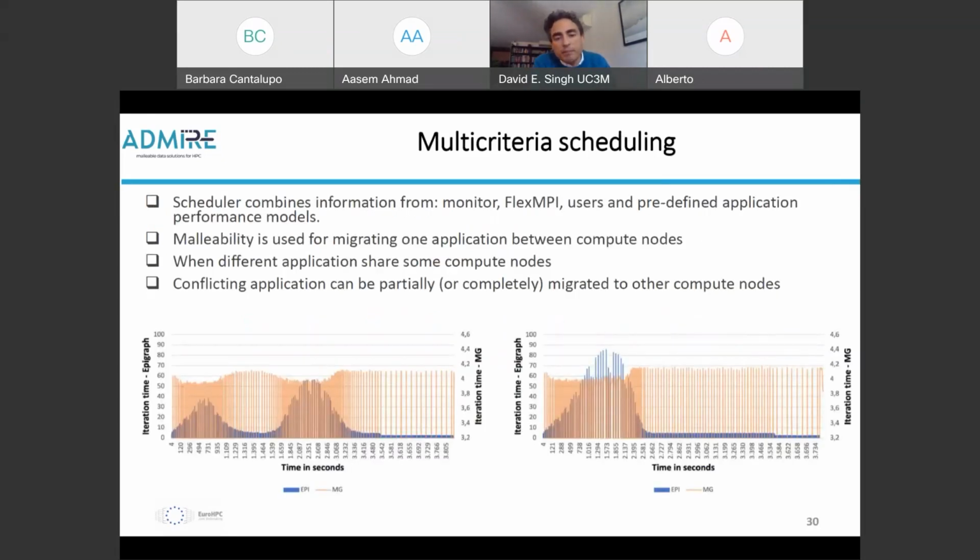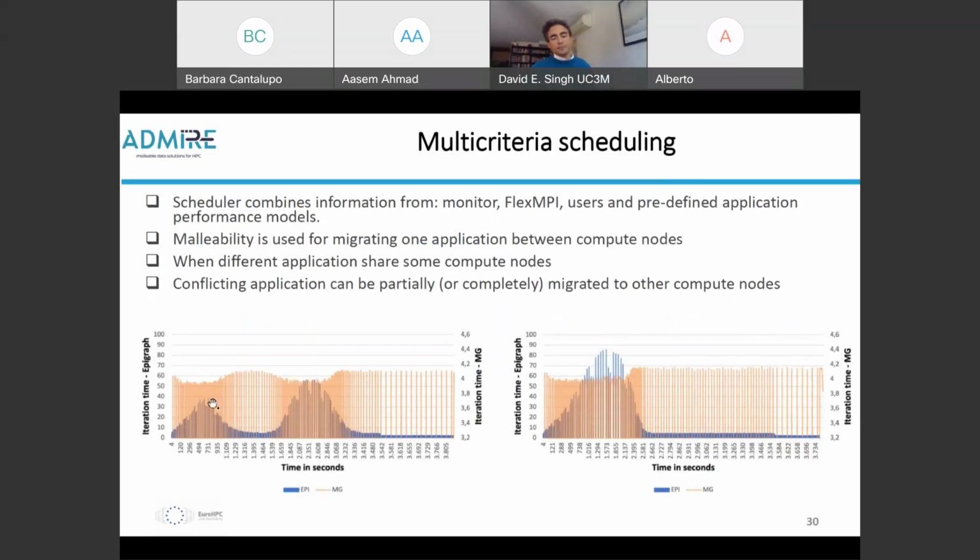And just the last one, multi-criteria. Here we used FlexMPI in a different way. What we did was to just use malleability to move one application, migrate from one node, removing the processes in this node to another, creating new processes in a different node.